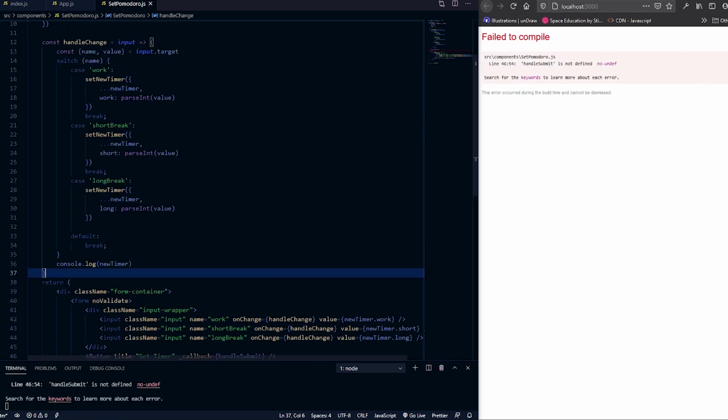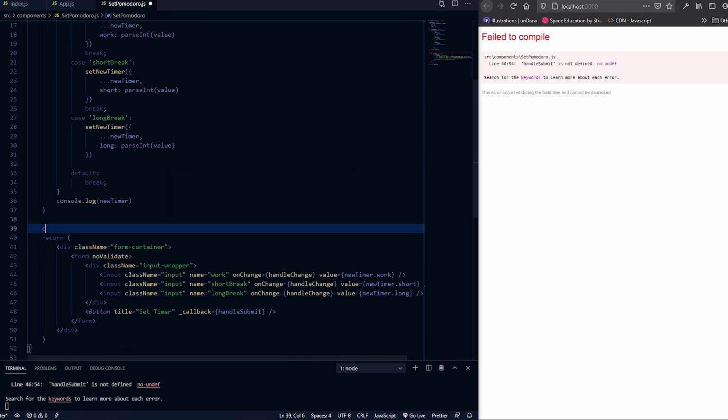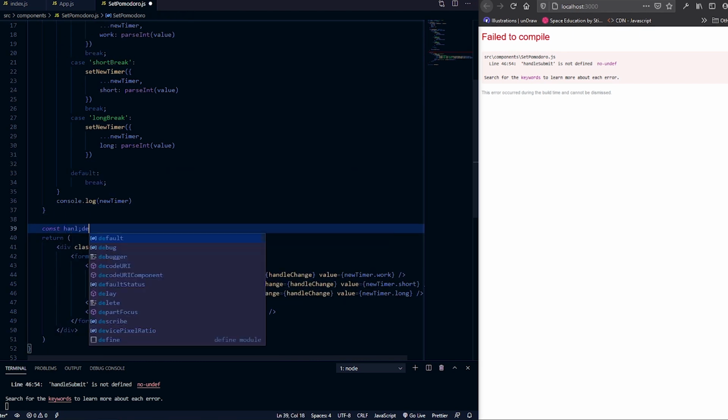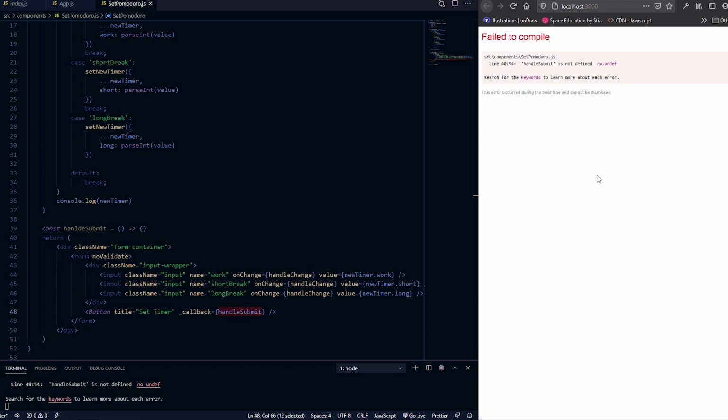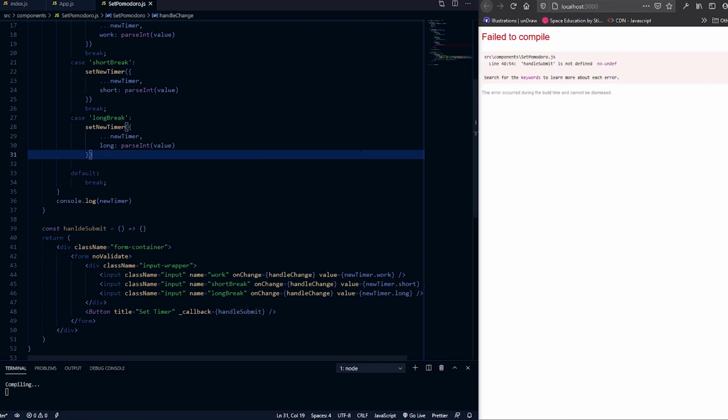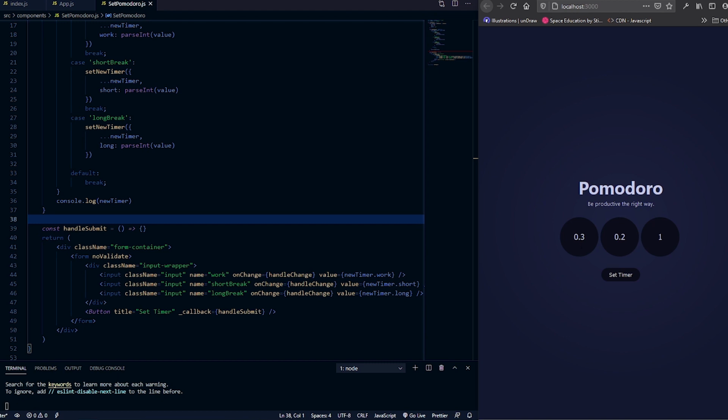Let's quickly create that one, const handle submit. Just do that. So for this, on this handle submit here, it's giving us an error as well. Let's refresh. Did I save this? Refresh this. Now as you guys can see, here we have our timer.